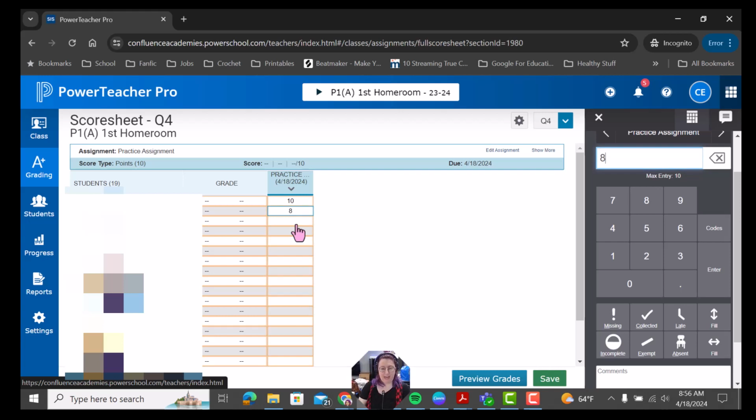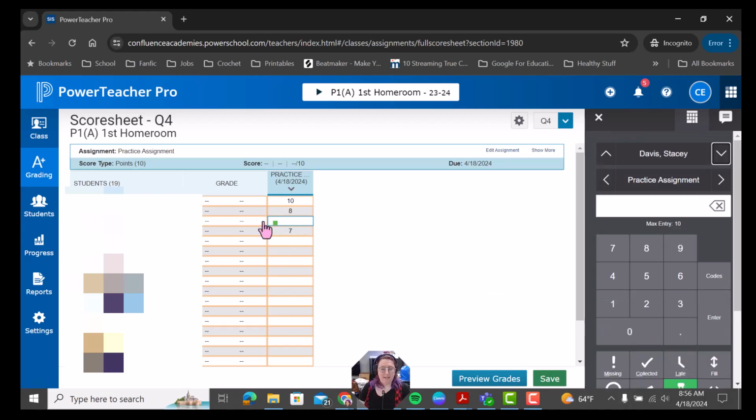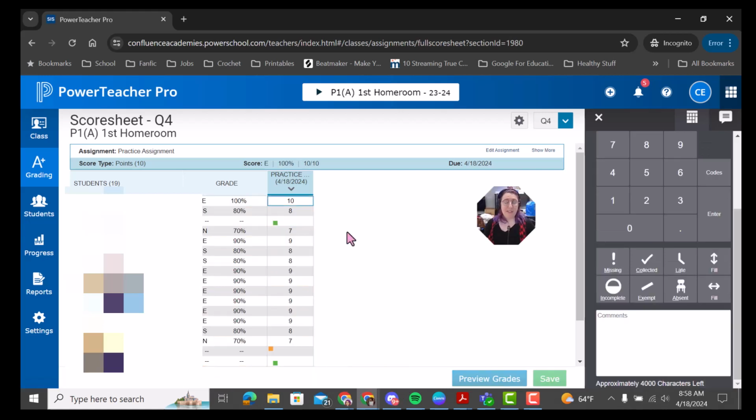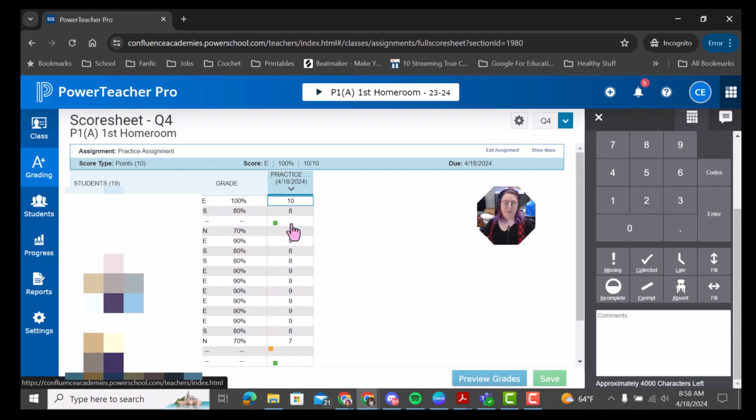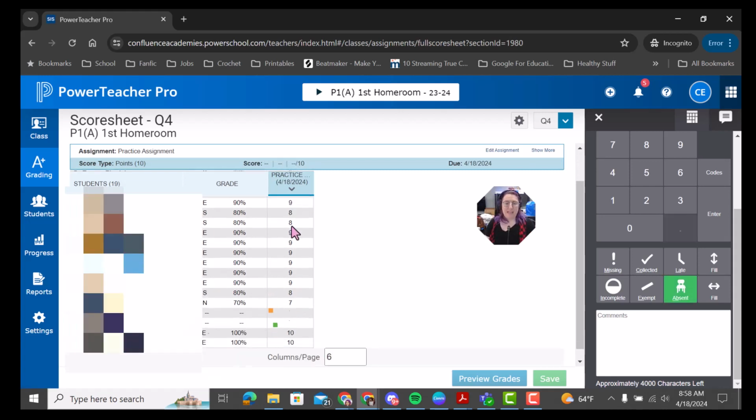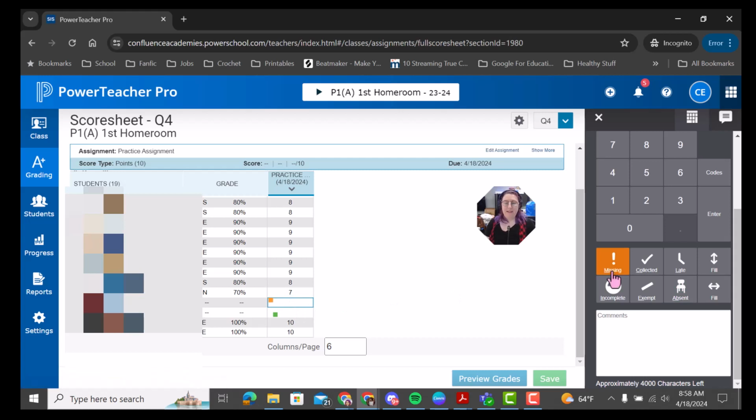So if this student had an 8 and this student had a 7, you can go all the way down. Let's say this student was missing that day. So maybe I will select absent. That green box will let you know that there's something going on there. I've updated the grades for this class, and so you'll see that I have a couple of colored boxes throughout my list. Those colored boxes give us a little bit of information about those grades. So for this student, they were absent that day. The next student, their assignment is missing, so they have an orange box, and then another green box means, once again, they were absent.